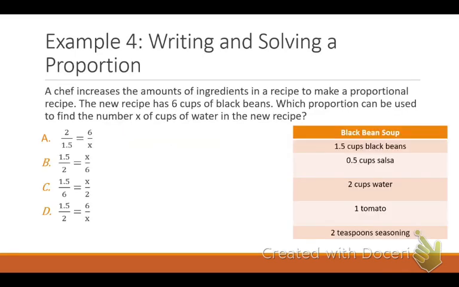On my next example, this one may be written in the most confusing way because look at all the different combinations I'm looking at. Remember what I've told you about writing your own proportion: you have to make sure you're comparing the same units on top and bottom, both sides. Let's identify: what does 2 stand for? Water. What does 1 and a half stand for? The beans. So on the other side, I need water over beans. Does 6 stand for water? 6 is beans. So on A, I have water over beans on the original equals beans over water. Do those match up? No, they do not. So A is not a possibility.